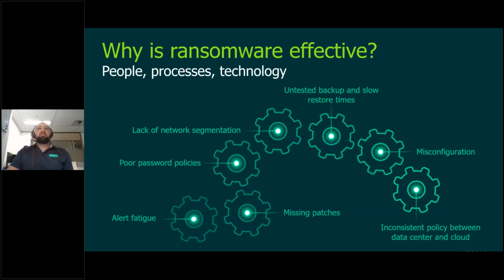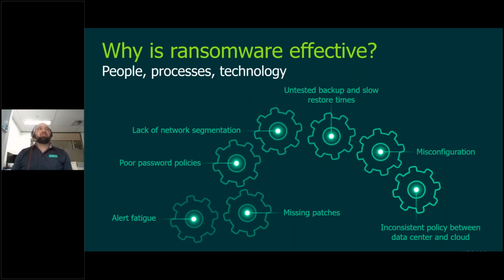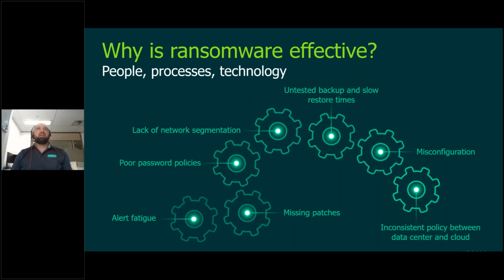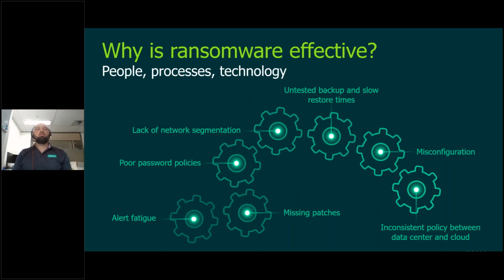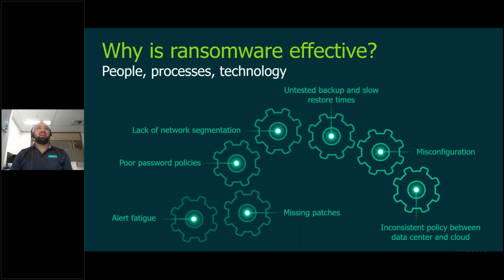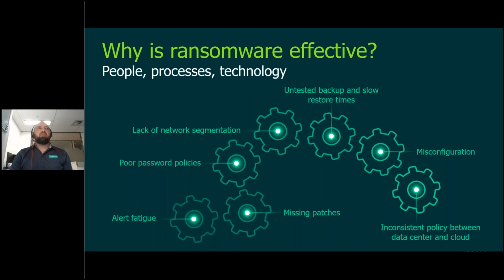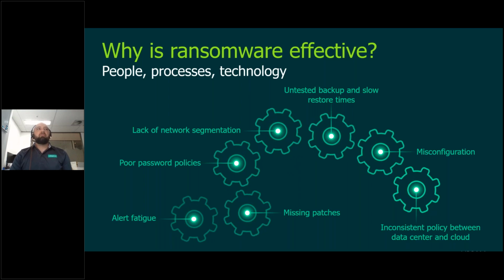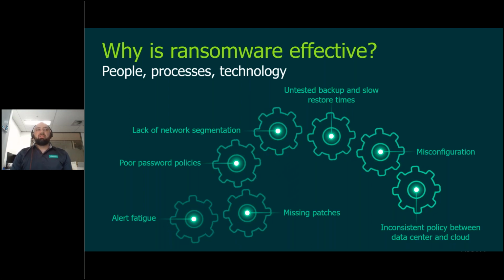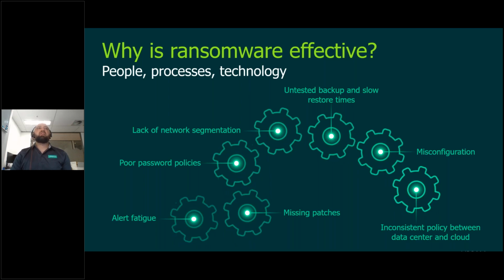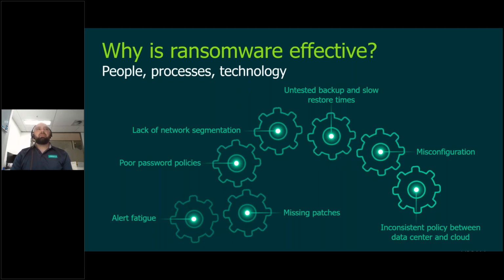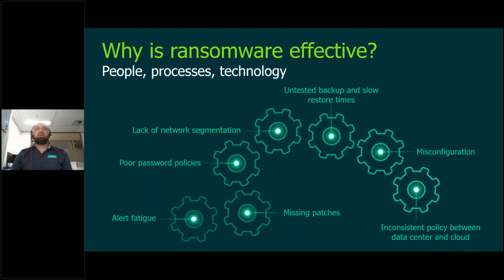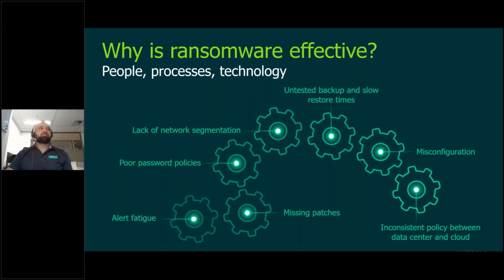Now, why is ransomware so effective? It's pretty obvious, but it's all people. When you include people, we're all not perfect. There'll be times where we won't be 100% monitoring something. Everyone has to sleep at some time. So there are times, at night or otherwise, where people, processes, and technology don't 100% follow what we're supposed to. There are poor password policies, or someone not following the password policies, people that aren't tech savvy. So obviously there are phishing types. Ransomware is effective because of people, processes, and technologies.